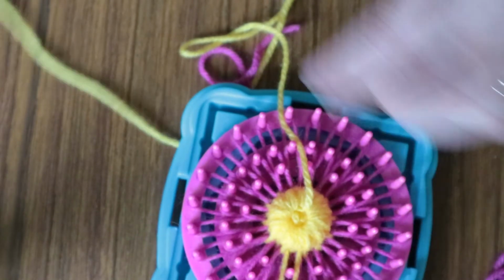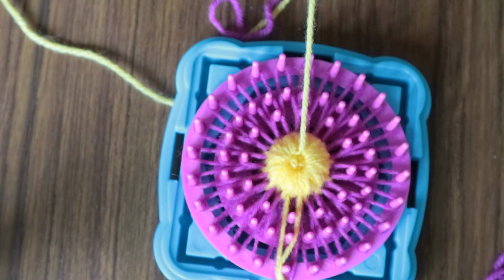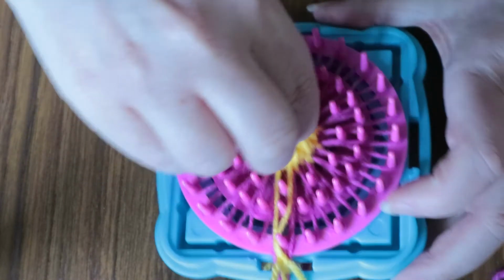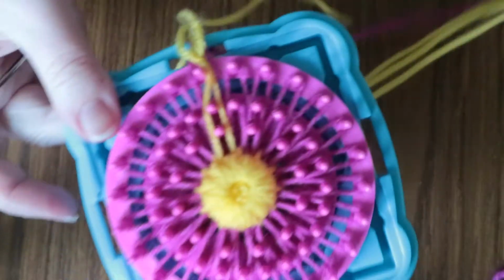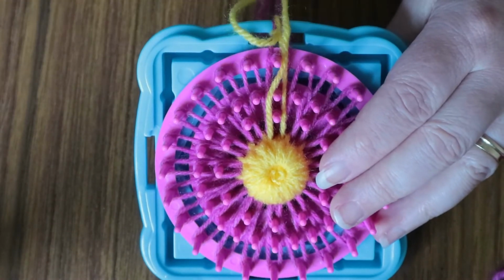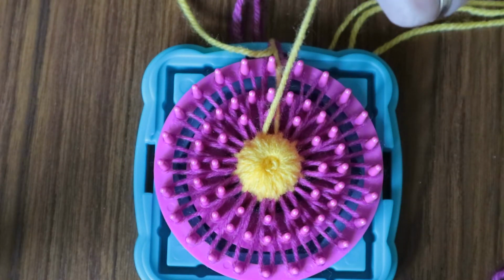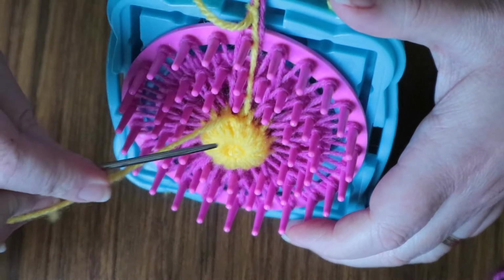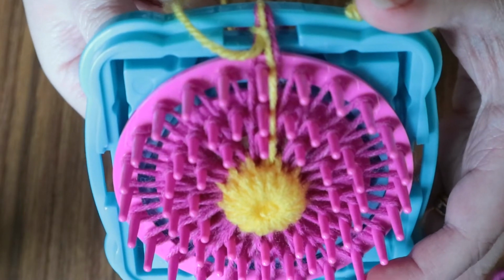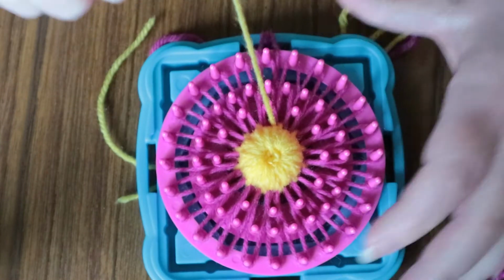Once you've got that end in, grab your next end, and we're going to poke that one down through the centre. That one goes down through. Now turn around, untie your yellow ones here. So you got that one off. Again, we're just going to poke this down through the centre, because the strand will just blend in with these loops. So when you poke it down through, nobody will actually see you've poked the end through, see? Again, grab the next one, which is your last of the yellows.